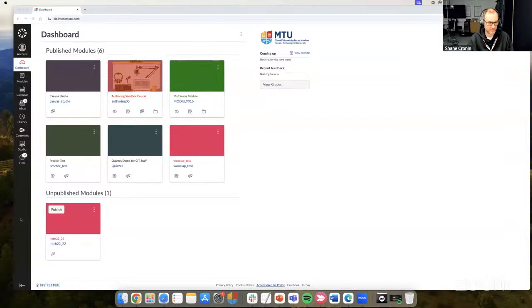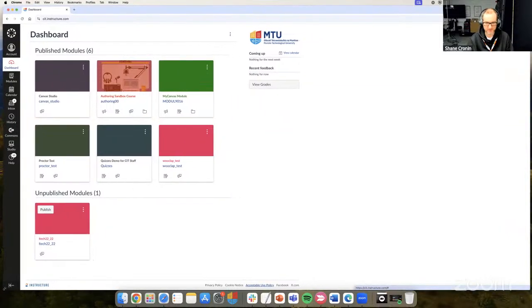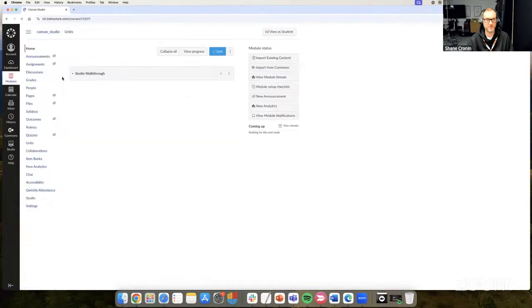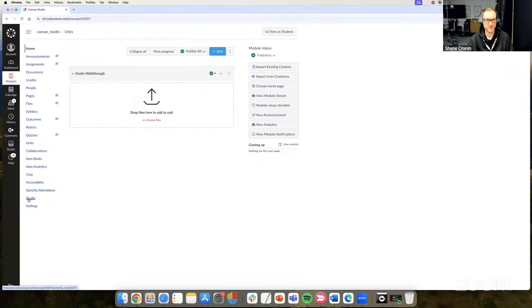I'm just sharing my full desktop at the moment, just in case you see any of the menu items underneath. So this is what you'll all be more familiar with in terms of Canvas. You have your Canvas dashboard, and Canvas Studio is available in a couple of different places. It's available at your global navigation menu level, and it's also available if you go into any of your modules, where you'll see a Studio link on the left. So global navigation here, and then your module navigation Studio. So there's a logic to that.